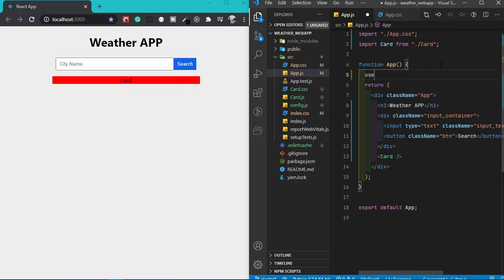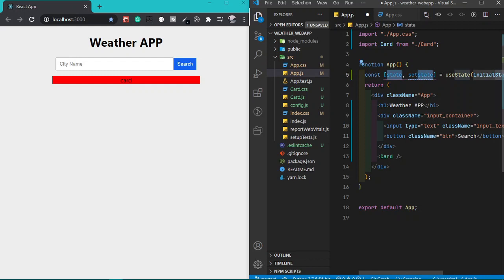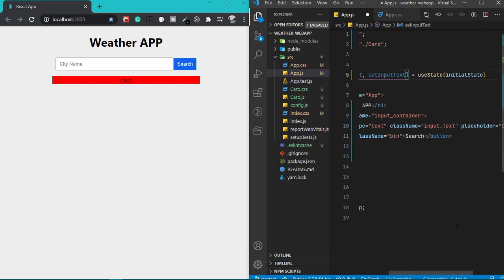And we want useEffect, sorry, useState. What is useState? As the name suggests, it determines states, means it stores states. So if I say input text, so I will say here set input text, and initially that was empty.